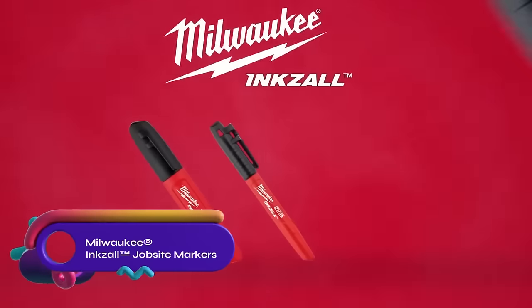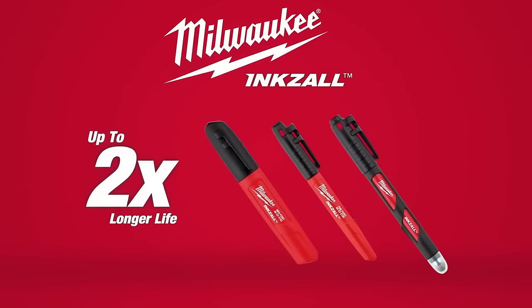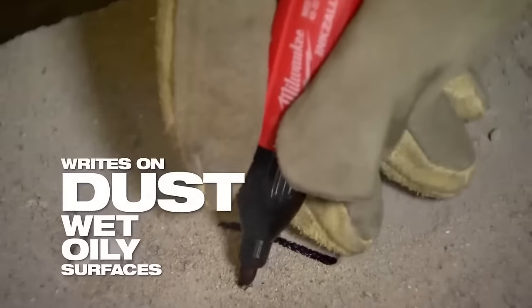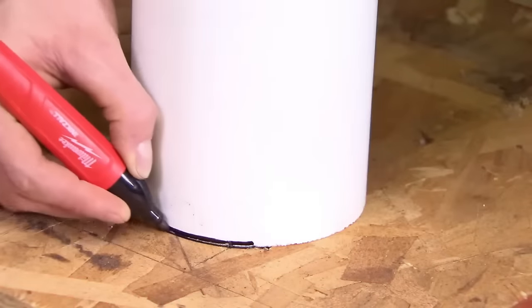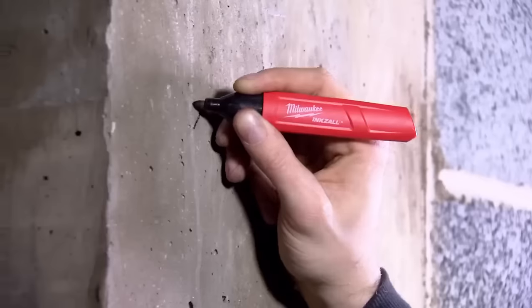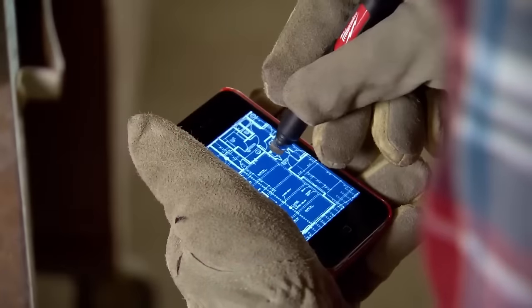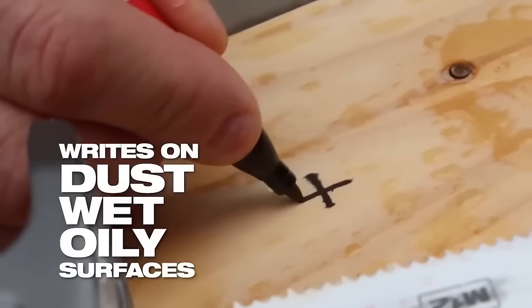Milwaukee Inkzall Jobsite markers are durable and reliable permanent markers designed for harsh environments. With a clog-resistant tip, they can write through dust, water, and oil, making them ideal for construction, manufacturing, automotive, electrical, and HVAC applications. These markers have a durable tip that can write on rough surfaces, and their quick-drying ink prevents smudging. Available in various colors and sizes, Milwaukee Inkzall Jobsite markers are the go-to choice for markers that can withstand tough conditions.